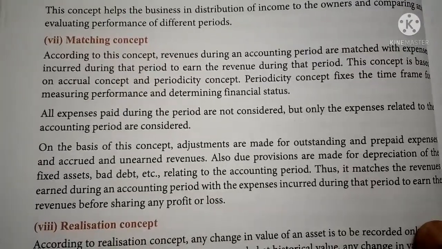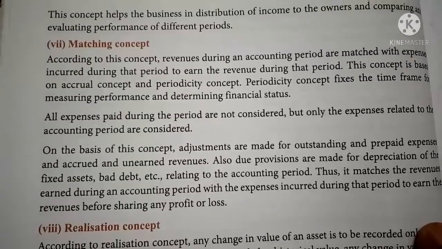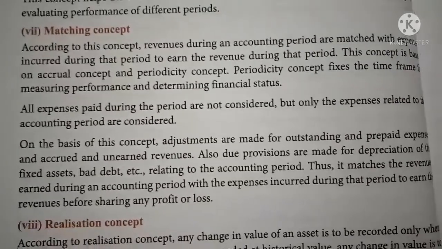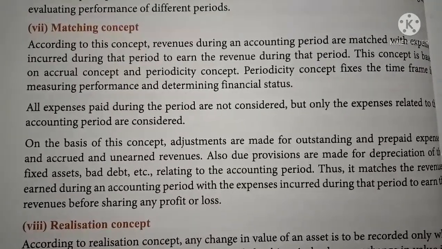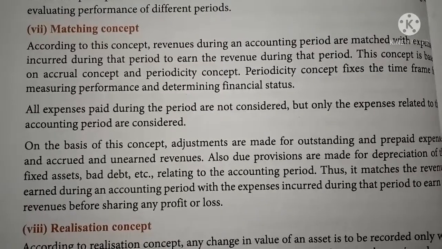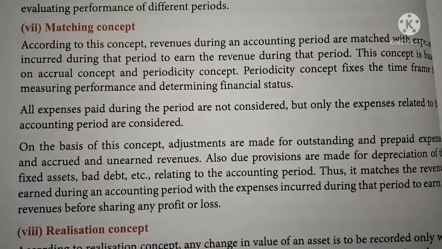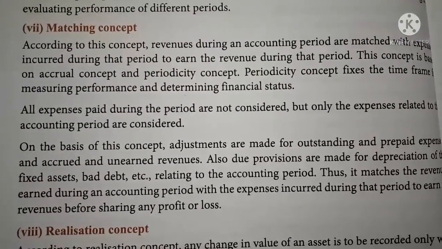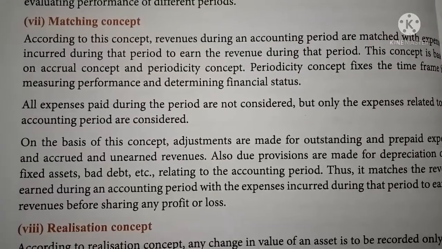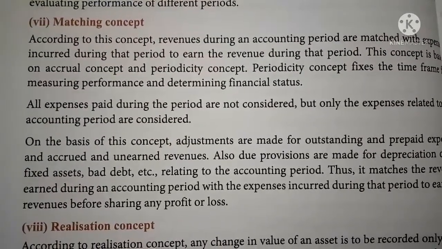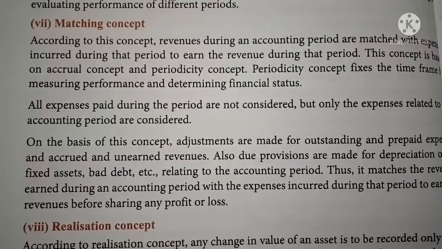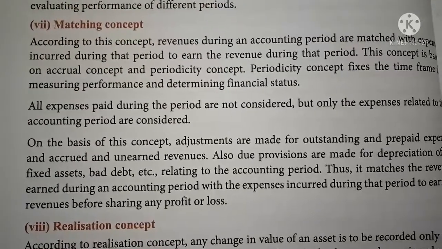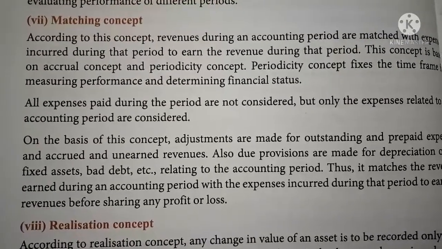So this concept is based on the accrual concept and the periodicity concept. The periodicity concept fixes the time frame in measuring performance and determining financial status. All expenses paid during the period are not considered, but only the expenses related to that accounting period are considered. So one year's accounting period expenses should be taken. Not all the expenses, only the expenses related to the current year should be taken.